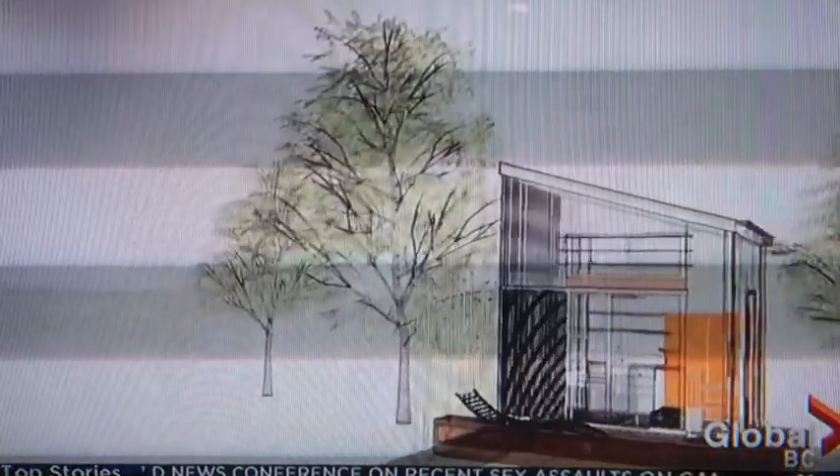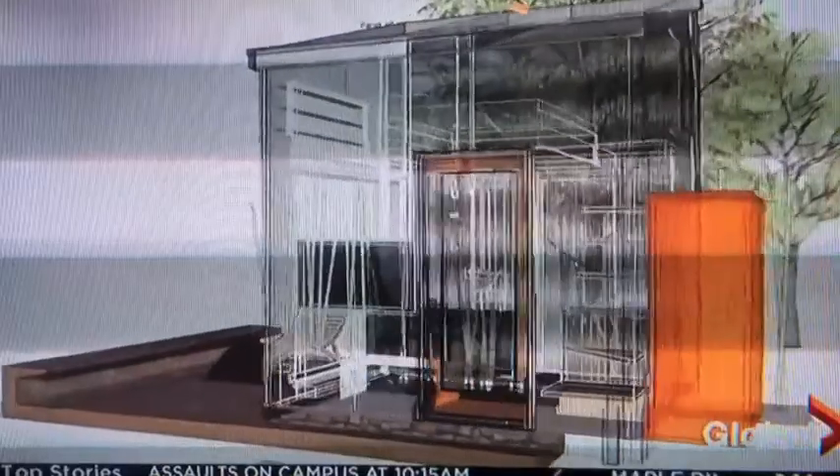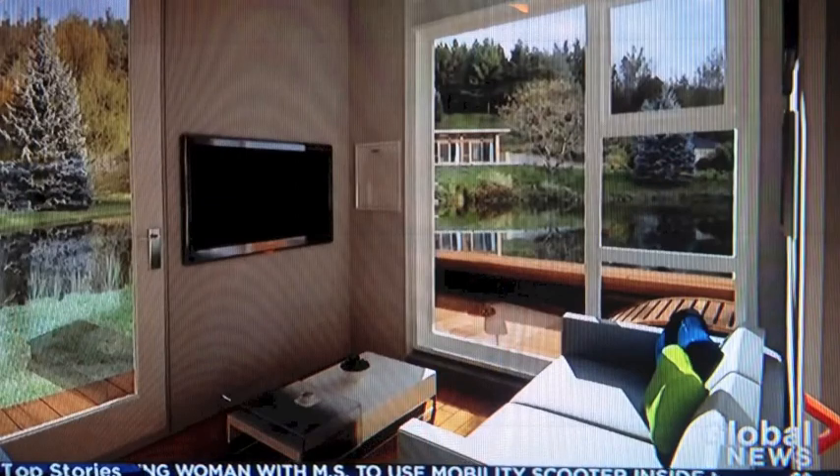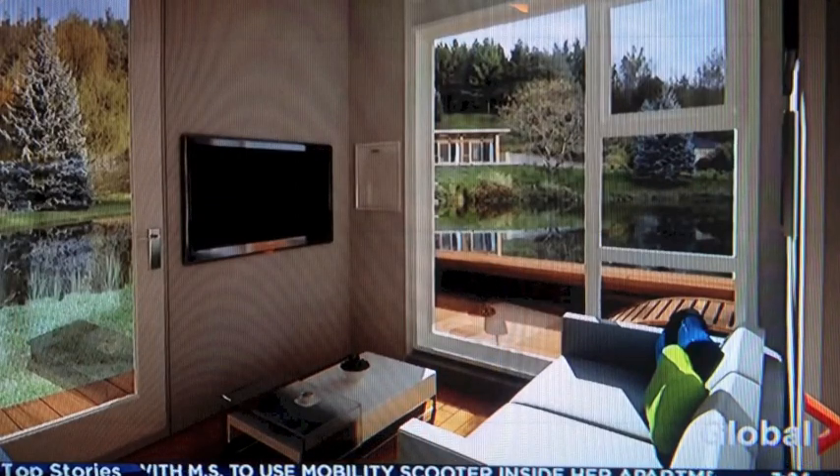But what does 10 by 10 really feel like? They give you a good example of what it's like. You'll notice that the bedroom — the bed is upstairs — and then you have sort of a little living area, the TV and all that. We've heard some people at Whistler, some of the workers, four or five guys in one one- or two-bedroom. I think it's beautiful, number one.